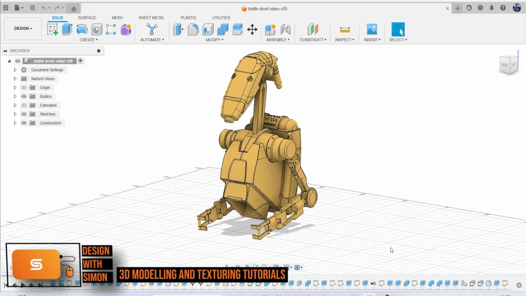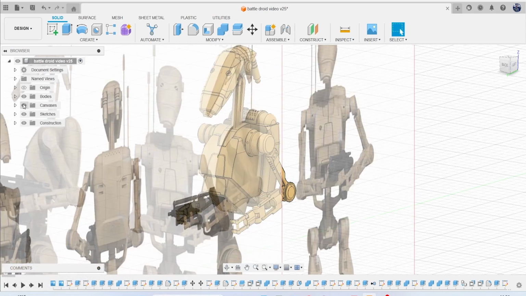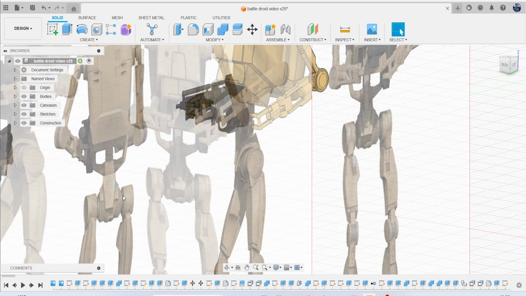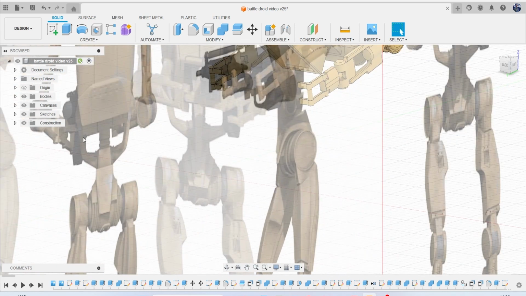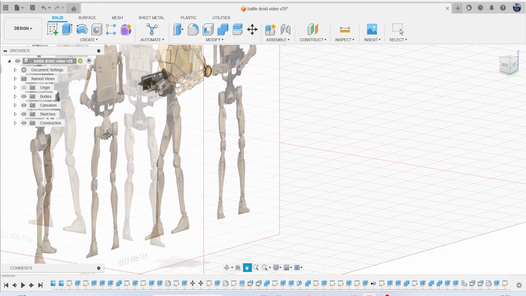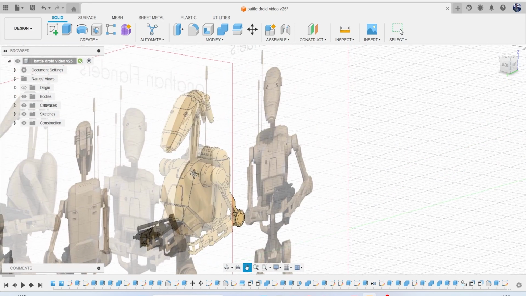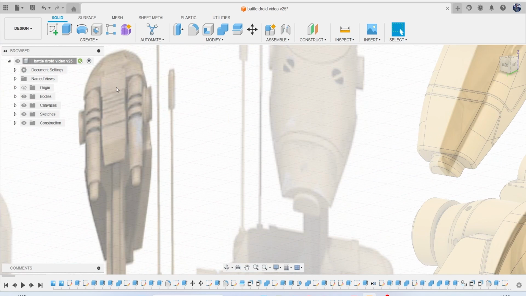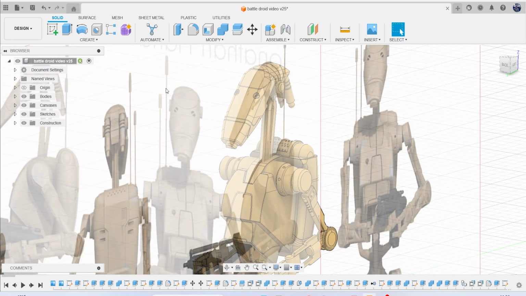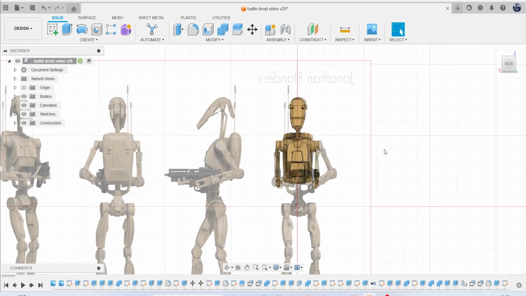Hi everyone, in today's video we're going to carry on with our BattleDroid. So we've made quite a lot of progress already. What we're going to do is get up our canvas, and today's part we'll look at doing the hips midsection part, coming down to about here. The last part we will do the legs. And with the legs, like we do with the arms, we'll do one side and mirror over, and then it'll just be a case of refining a few little details, like the back of the head bit we've got to do, and the antenna bits as well. So let's just come here.